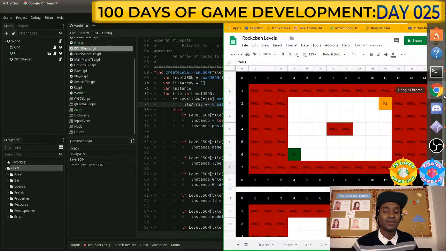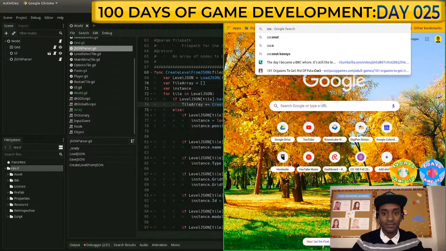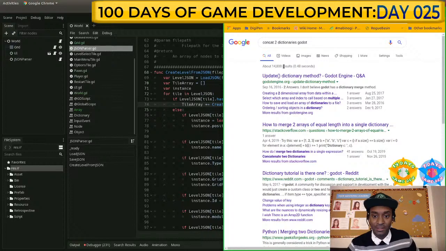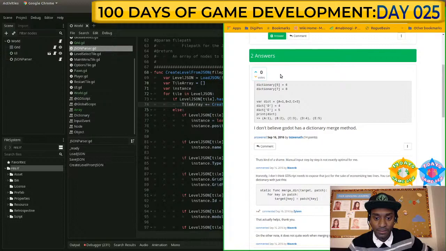I'm going to go look that up really quick. Can I concat two dictionaries? Concat two dictionaries. Python, which means Godot might have an answer for this. So, does it have a dictionary merge method? I don't think so either. Var, so I have a dictionary D and E.